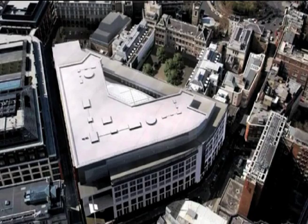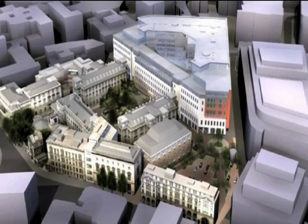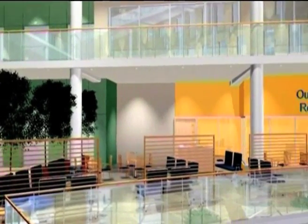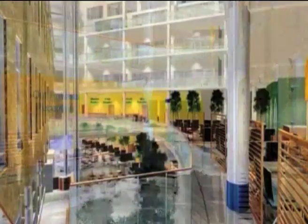Our PPP healthcare contracts are delivering world-class healthcare facilities with state-of-the-art medical equipment and teaching facilities, as well as new jobs and opportunities for local employment. Added to this is our commitment to contribute to a more sustainable NHS and to reduce the NHS's overall carbon footprint. In terms of designing a building with sustainability in mind, there are many energy savings that we can make.